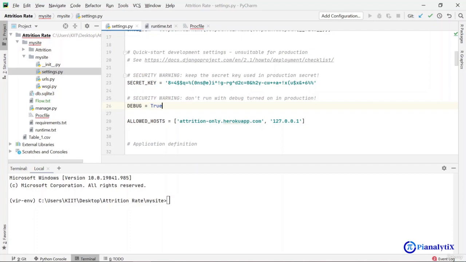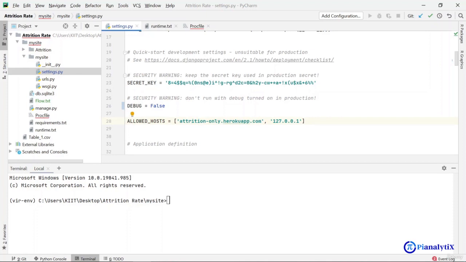So you have to change the value to false here. Once you have done that, you might be noticing, what is this? Where did this come from? attrition-only.herokuapp.com. So I will tell you where this has actually come from and why this has to be specified here.